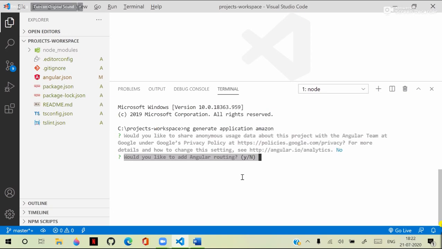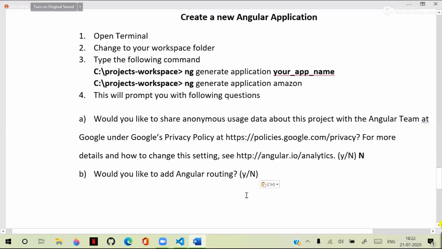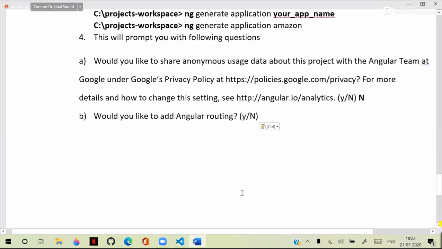Would you like to add routing to Angular? Routing is used for navigation, and we can add routing whenever it is necessary. When we learn about routing, we will add it. As of now, we don't want it. So here also I will say N, because it would give a predefined routing module for your application, which we don't want.